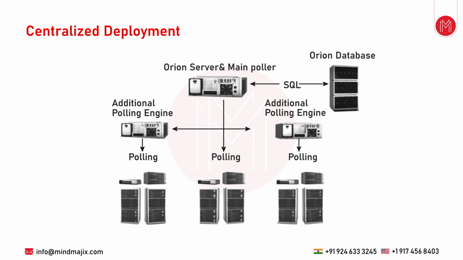Whenever we place any particular device into SolarWinds, we will define through which polling engine that particular device has to be monitored. Here we got options of 3 polling engines in total when we monitor any particular device. In order to share this polling load, we can use the additional polling engine. If we have to increase the load of the web server, then we need to go for an additional web server. If we need to increase the polling capacity, like if we want to monitor more elements, then we need to go for the additional polling engine. This is the centralized deployment.